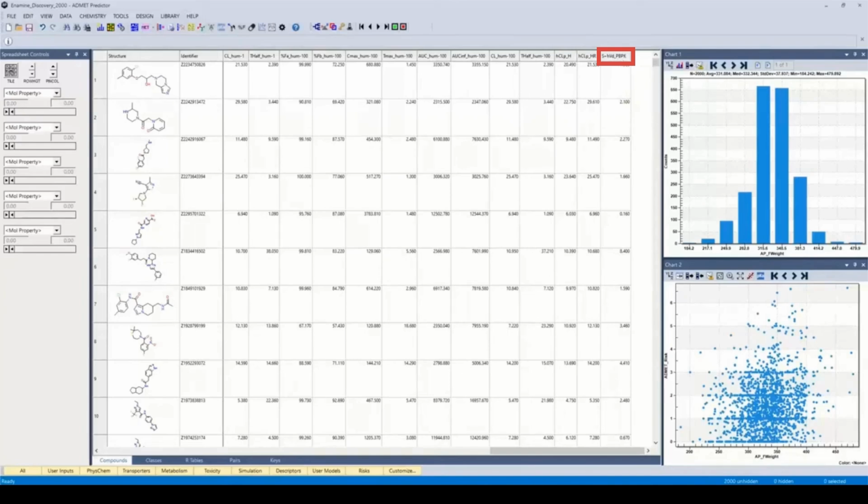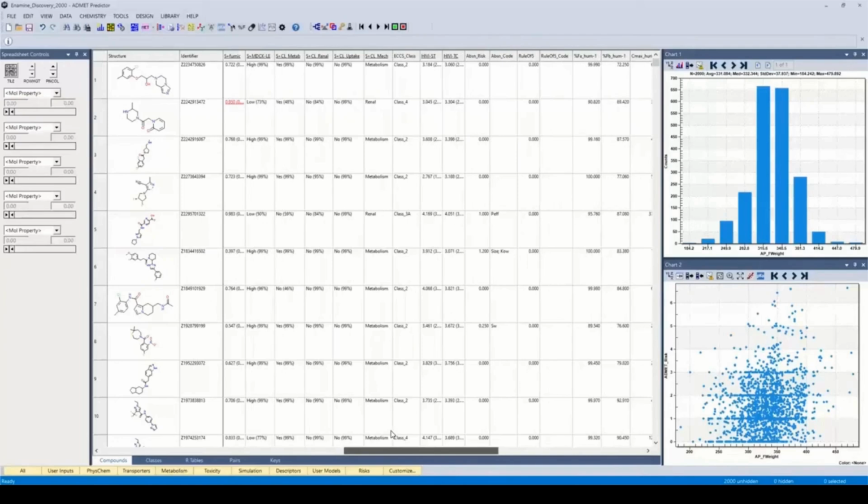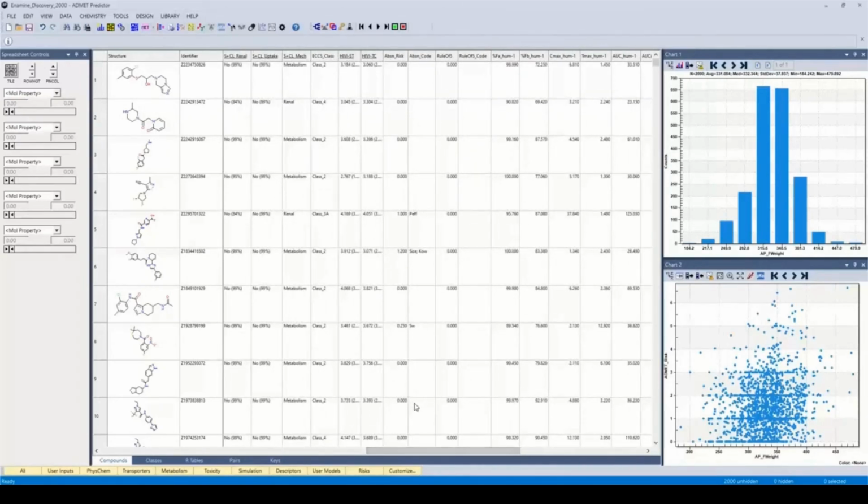So there's quite a bit of output here, some very useful data, and I'm going to show you the kind of analysis that you can perform with this output. It's nice to have data, but then you really have a lot of capabilities at your disposal to analyze it in a meaningful way.